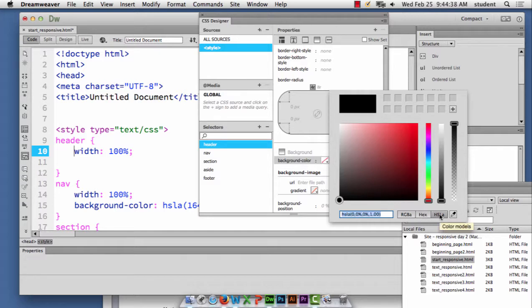If you click on that, it'll give you a box, and notice how the numbers are a little bit different here, right? You've got the HSLA, and then you have the 0 and percent, 0, 0, 0, and then you have a 1 here. Okay, that's referring to the opacity. So if we choose a color, and we'll try the opacity and see how that works, you'll notice how it's choosing the colors down here.